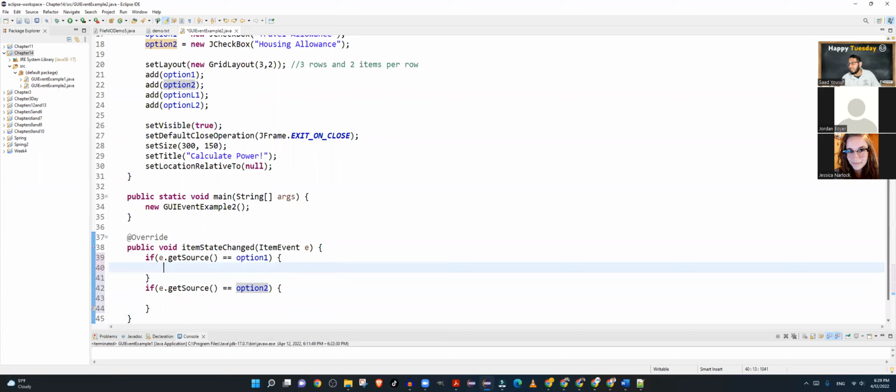That's why we will be writing independent ifs, because whichever checkbox is checked, it should just work with all of those which are checked. So if the source of the action is option 1, then line number 40 will run. And at the same time, once it's done with line 41, it will check line 42 as well.